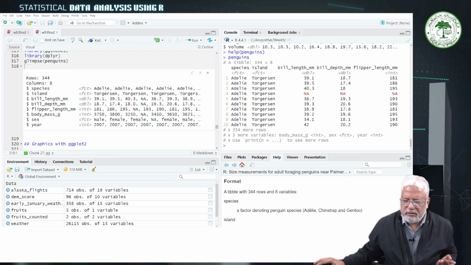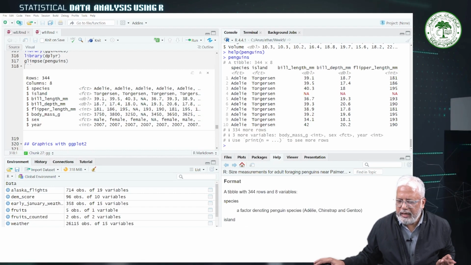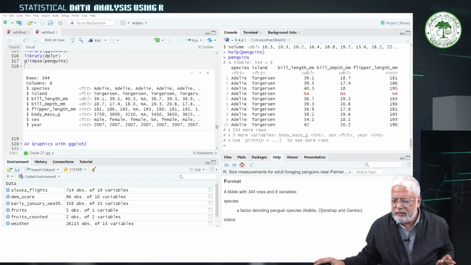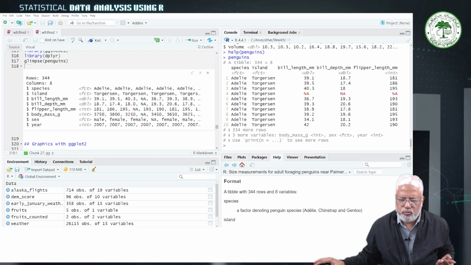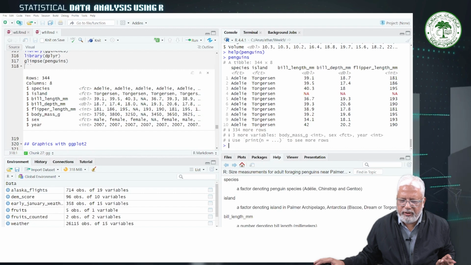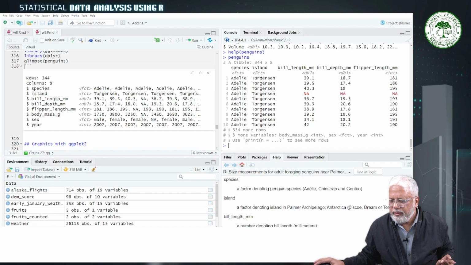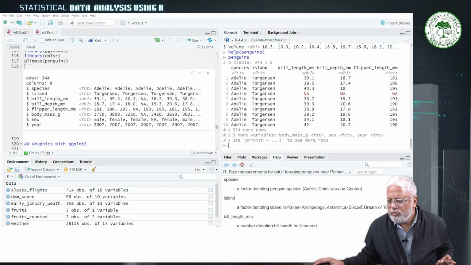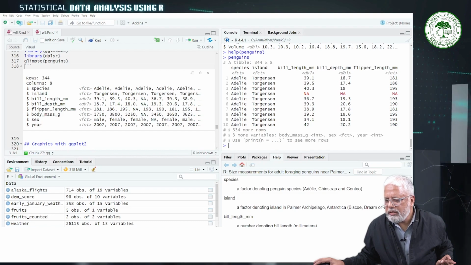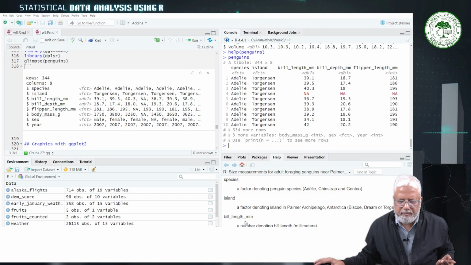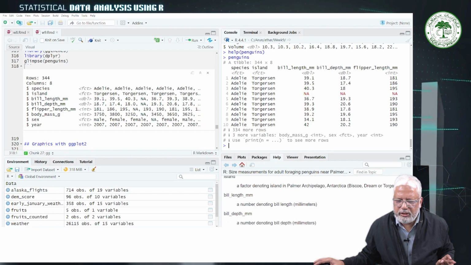The columns are species, a factor denoting penguin species: Adelie, Chinstrap and Gentoo. Then island, a factor denoting island in Palmer: Biscoe, Dream or Torgersen. Then bill length in millimeter, a number denoting the bill length.